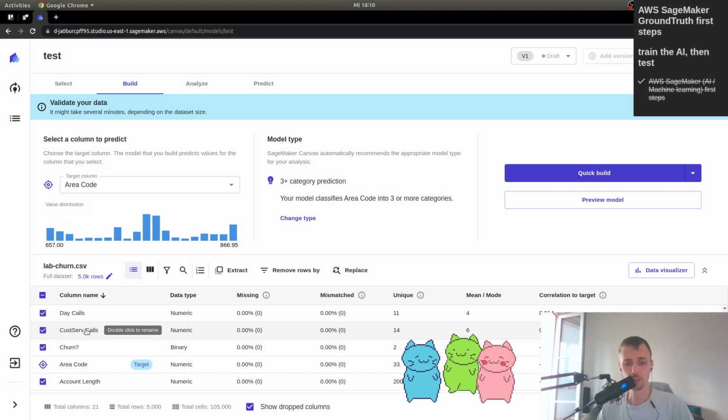And then we wanted to predict whether somebody churned, which means left the company, or stayed with the company.